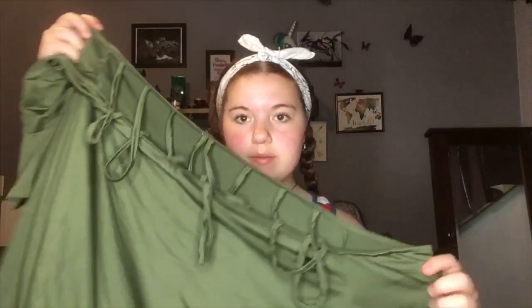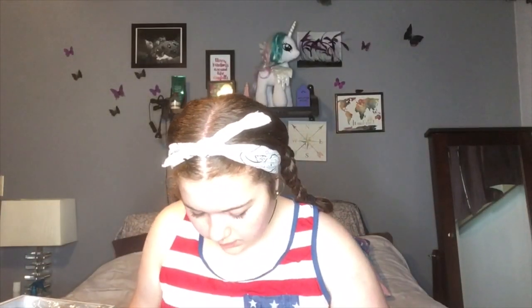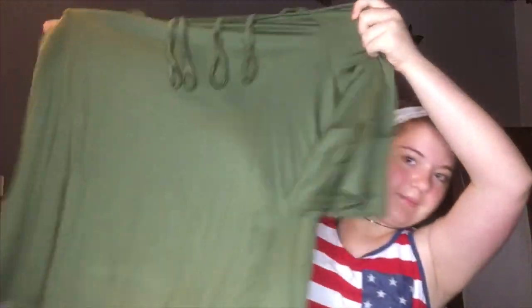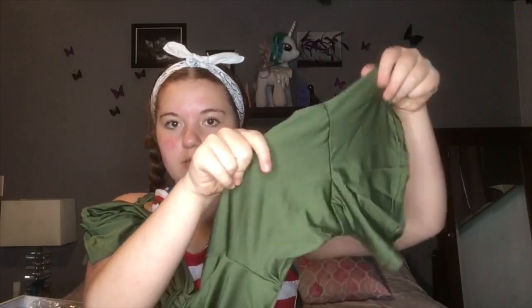So this is what it looks like — wait, this is the back. It has all of these on the arms and there's a tag right here, so I think that's where you're supposed to split it so it'll just have a bunch of string going down. It'll probably give you a really weird tan line. It kind of flares at the end of the arm and it goes a little long.